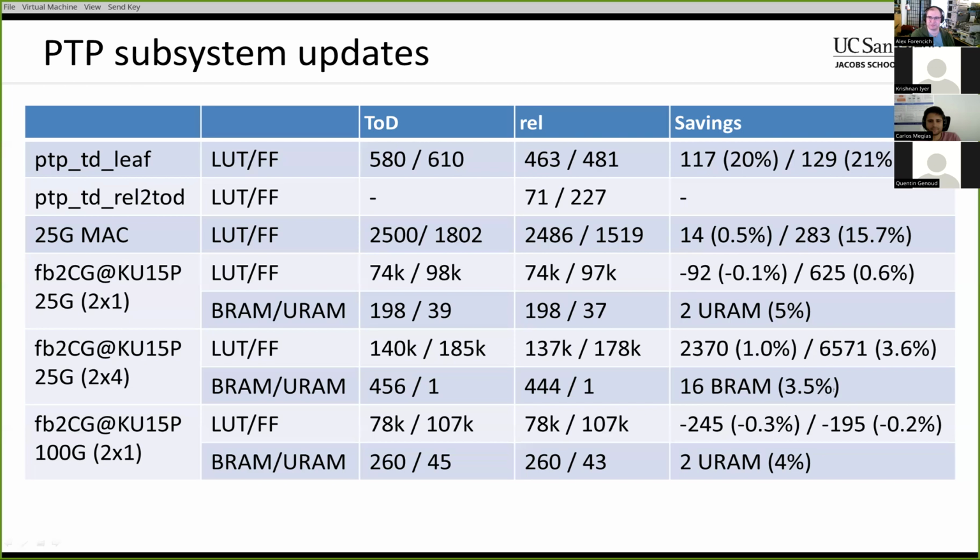And as you save a few flip-flops, for the 100 gig design, it seems like it actually got a little bit bigger. But the main thing that you do save is a couple of UltraRAM blocks, which makes sense because in the receive FIFO, you're making that narrower by 48 bits. So that definitely knocks off a few UltraRAMs. But for this design here, where we have 4 ports, there actually is a relatively significant savings of about 2,000 LUTs and about 6,000 flip-flops. So, definitely some improvements by lopping off those extra timestamp bits that we can reconstruct.